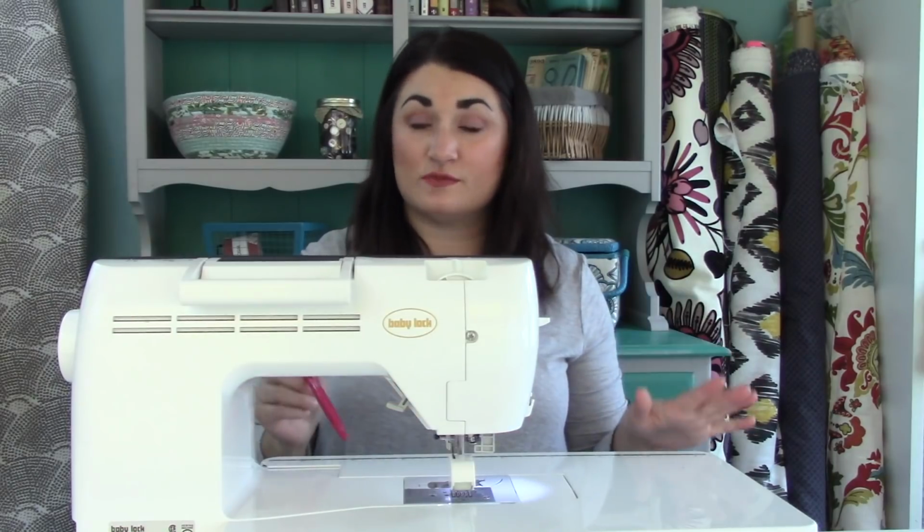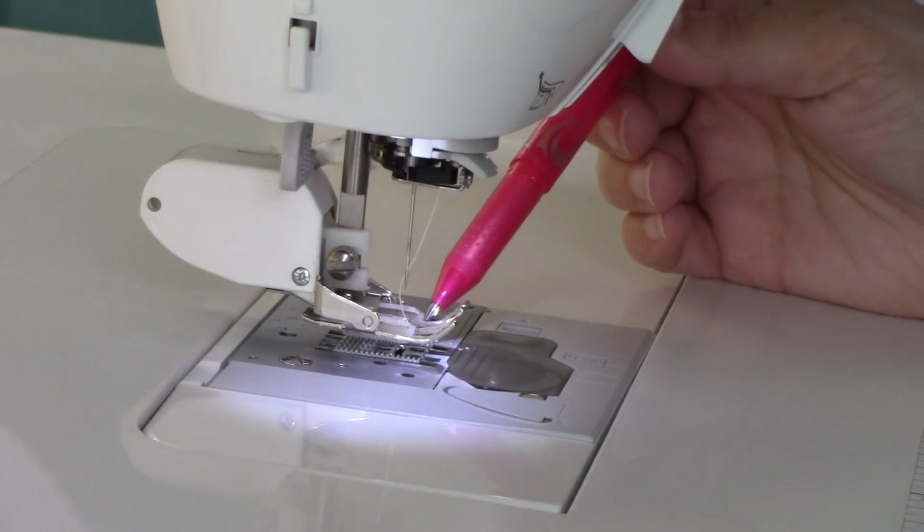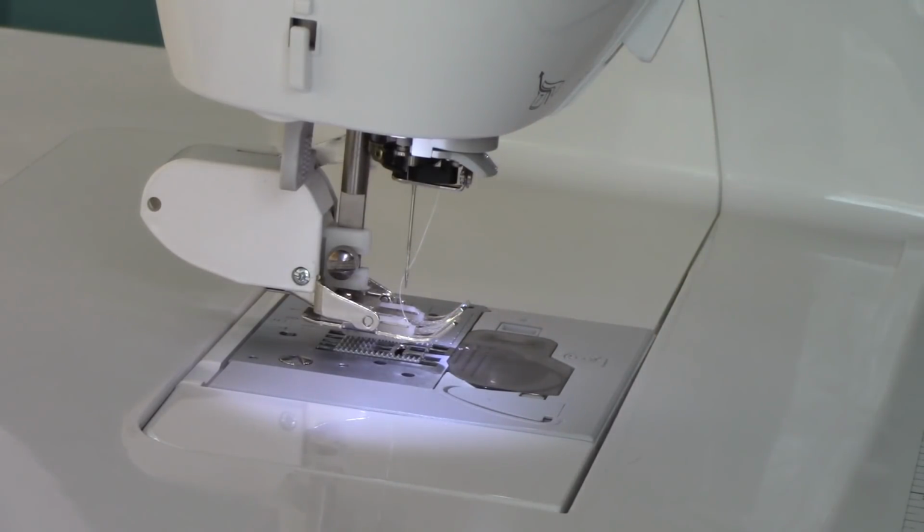Now, if you want to, you can switch back to a regular presser foot to do this. I'm just going to line everything up so that it is even with the metal part of my sewing machine, and that will give me a 1/4 inch seam.